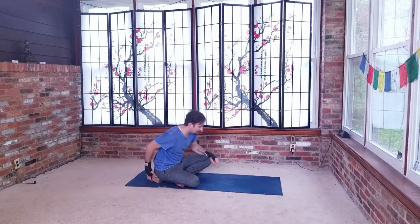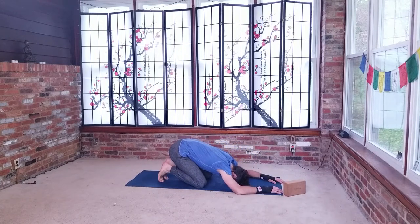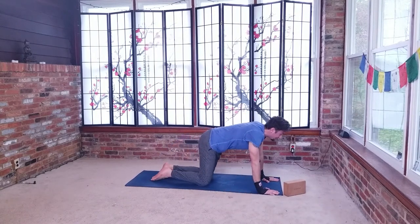So let's shift forward into a child's pose here. Right, place your forehead onto the mat, letting whatever's on the mind just slide off onto the mat. You can sink your hips down, yielding to gravity, just letting it all go into the mat, breathing in to the body, breathing into this moment. Good.